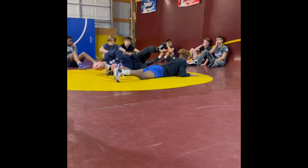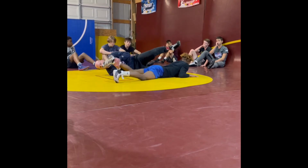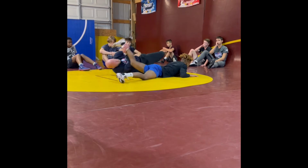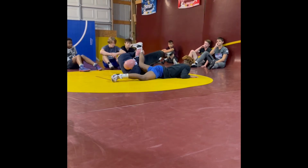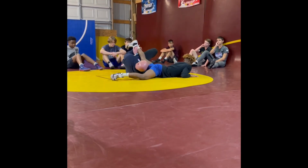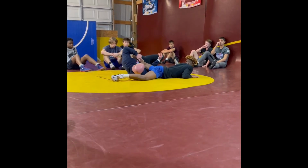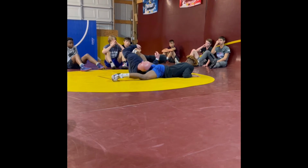I'm going to be on my shoulder and my hip. Elevate. As I elevate, I windshield wiper under. Okay? Windshield wiper under. See how I'm bringing my foot to my butt? It's helping me curl up under his leg. Now, when I curl up under his leg, see how my chest is up under his knee? This is how far I want you to get up under his leg.